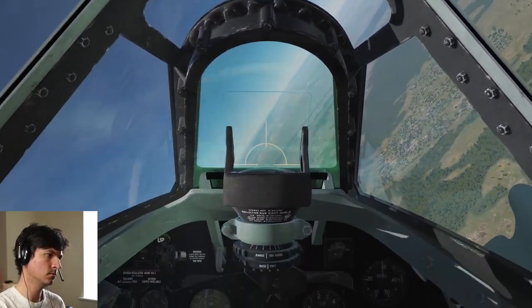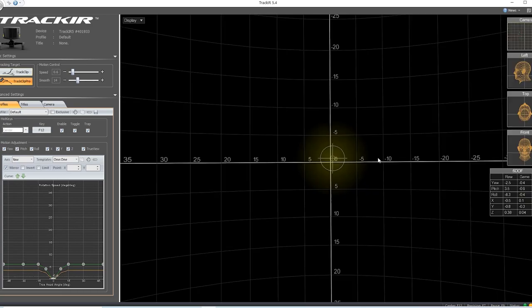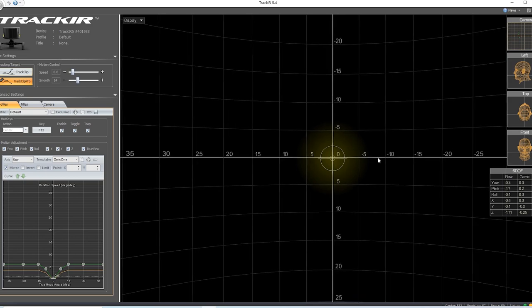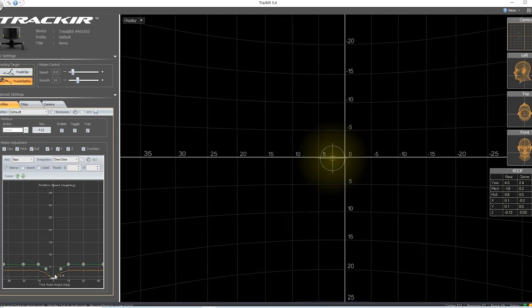TrackIR comes with software that you need to use to set it up and to adjust the speed and alignment and everything, but it's really easy to understand and set up.